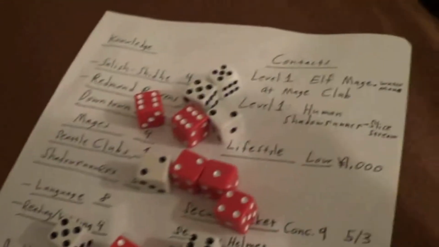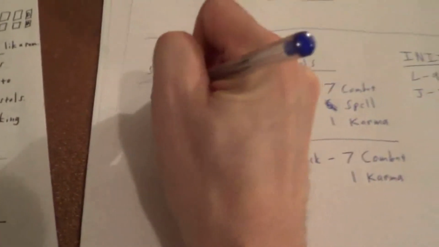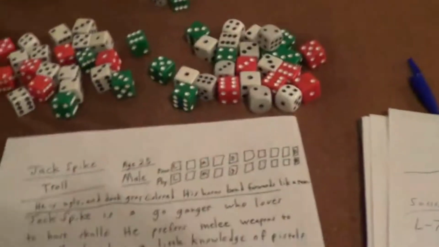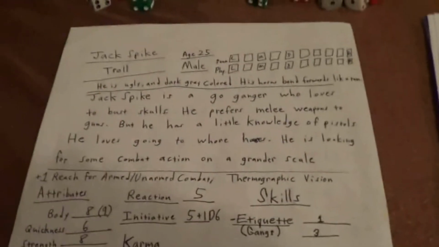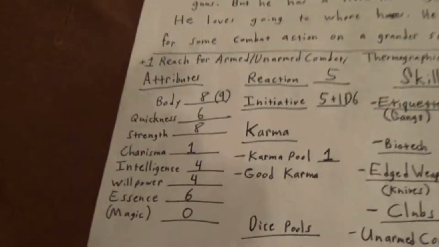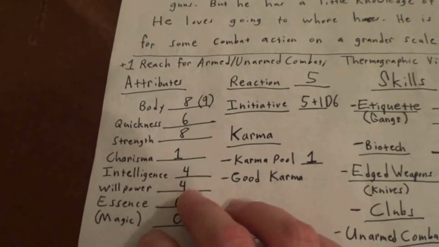So anyway, I said his target number is 4. That's 1, 2, 3, 4, 5, 6, 7 successes. That's really good. Now, like I said, he can't dodge it, and he can't use his combat pool to resist it, because it is a combat spell. The only thing he can do is roll his attribute to resist the damage. The attribute that's being affected, and it's affecting his willpower. So, he only has a willpower 4. That's all he gets to roll.